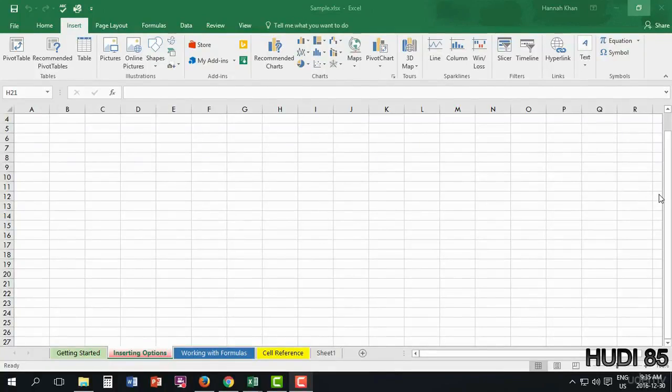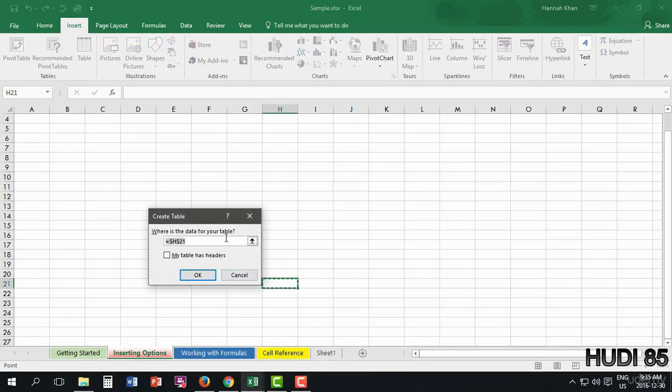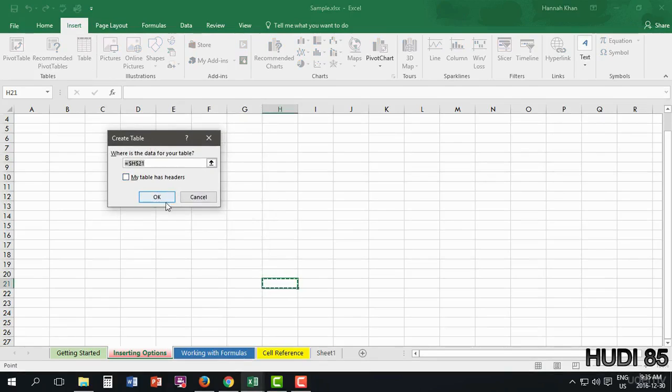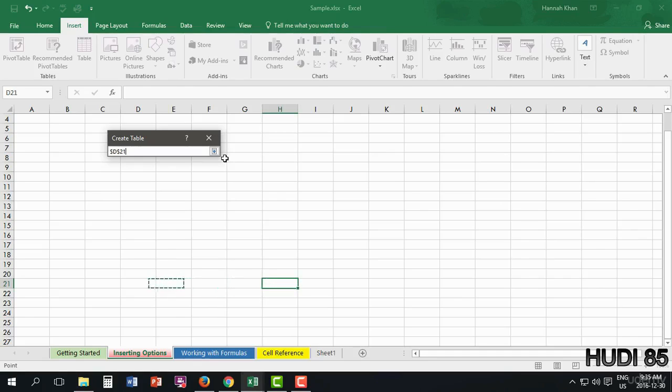In this video, I will be in the Insert tab and we'll be looking at how to enter a table. So from the Insert tab under Tables, you'll just click on Table and you'll get this pop-up. Now you can choose anywhere where you'd like to add your table. So entering the points.